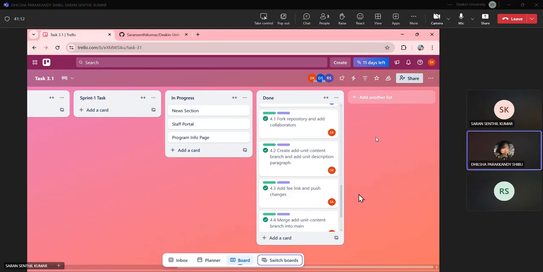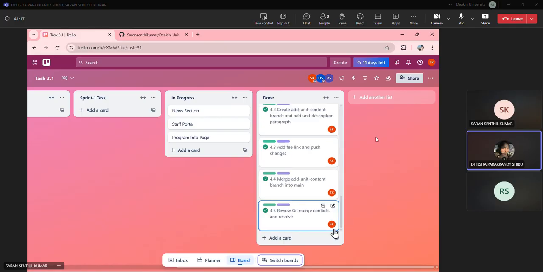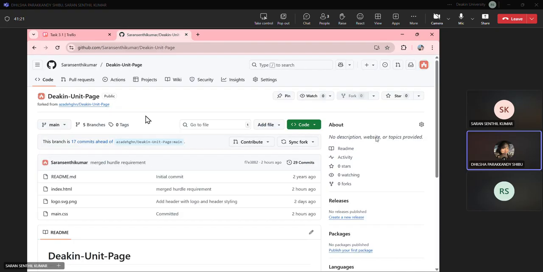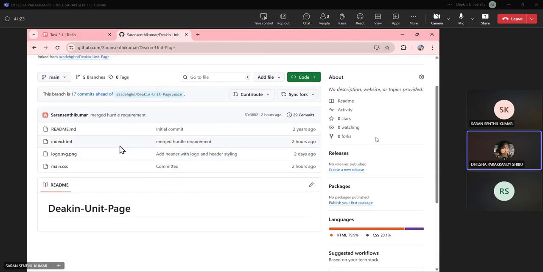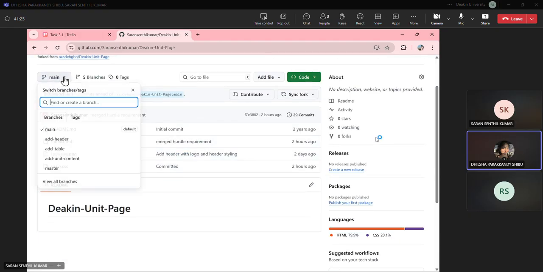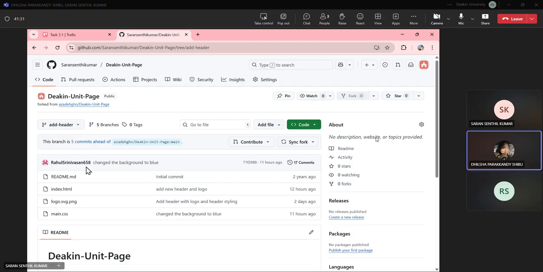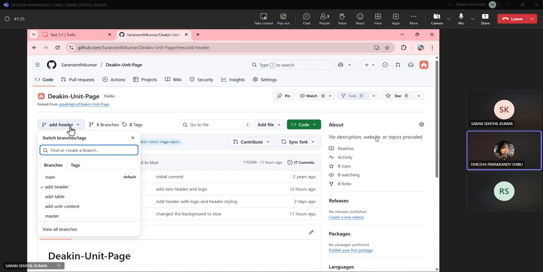While talking about the issues we faced, we had minor merge conflicts in GitHub and small delays due to task dependencies. What worked well was the regular communication and daily updates in Trello. So, our advice is to assign clear task ownership, check the progress daily, and resolve conflicts immediately.